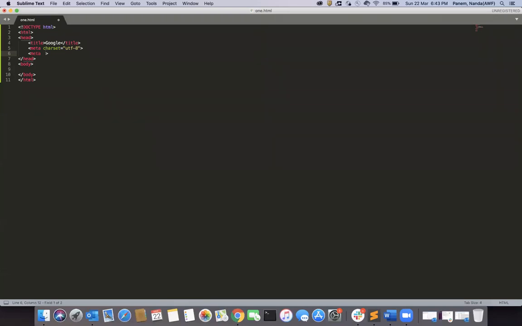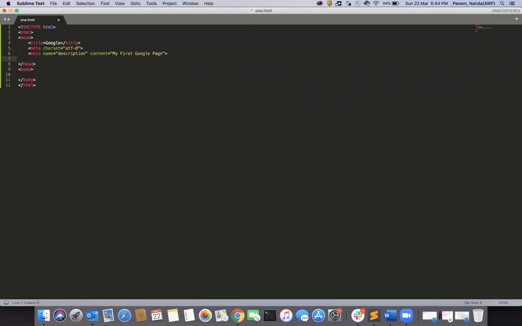Let's see here in meta tags. If I want to provide the description of this HTML page, I can provide meta name description, and then I can provide content.